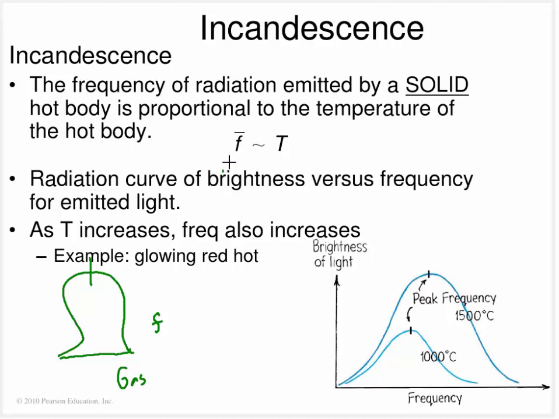What we could say is it's not going to put off one frequency, it's going to put off a bunch of frequencies, kind of an average frequency. And the frequency is going to depend on the temperature or how hot it is. If we look at the light that comes off of a solid, it's not going to be a single color, but a smear of colors because of those connections. Interesting thing, as temperature goes up, the frequency goes up, and the smear gets wider. Here we have the brightness of light, and here we have frequency, which is also a fancy way of saying energy. We know energy is related to temperature.